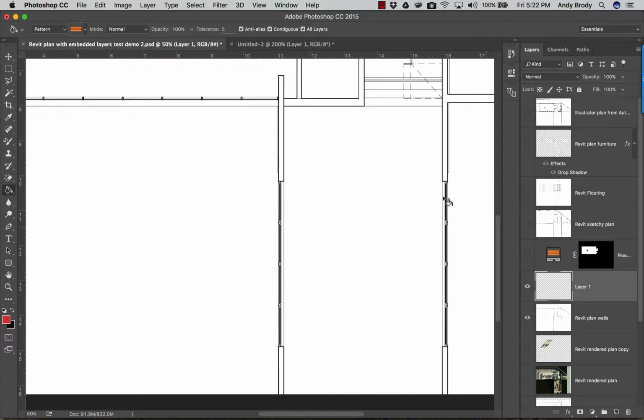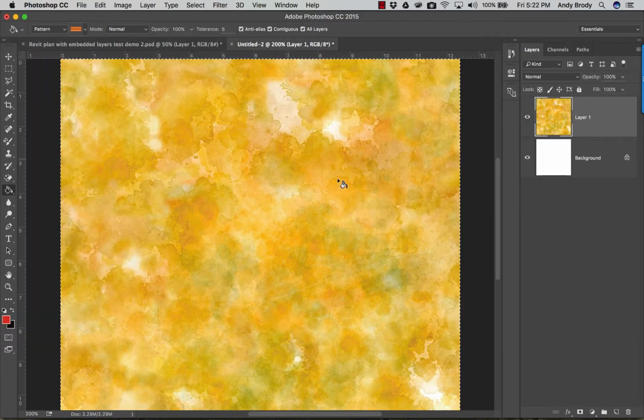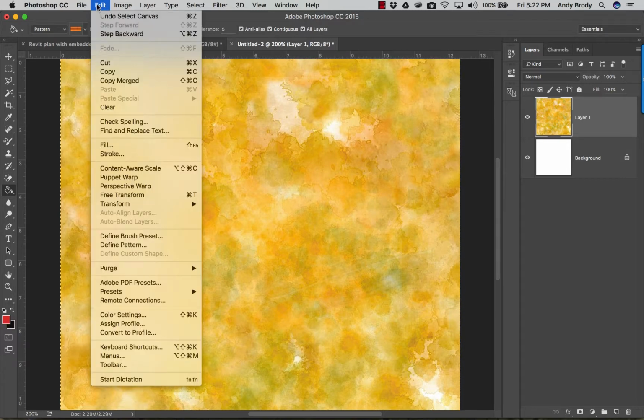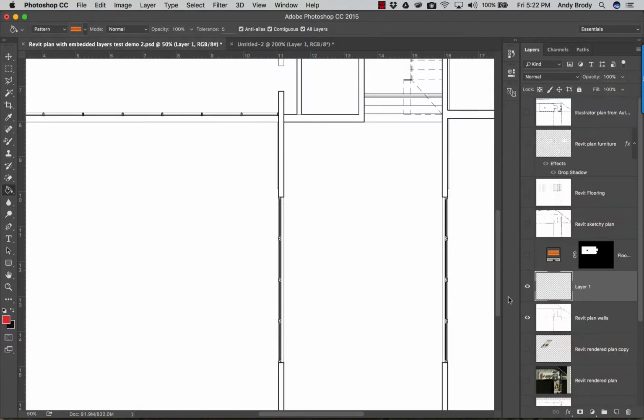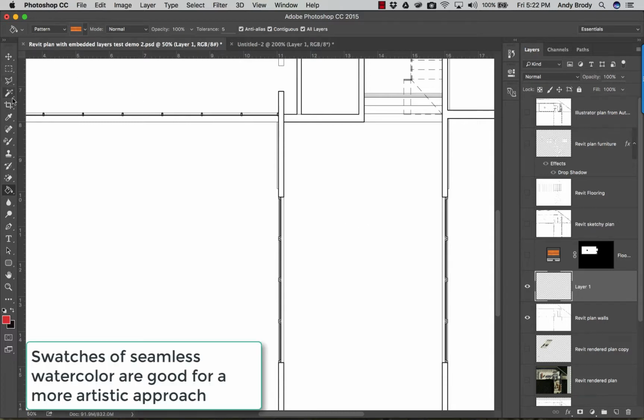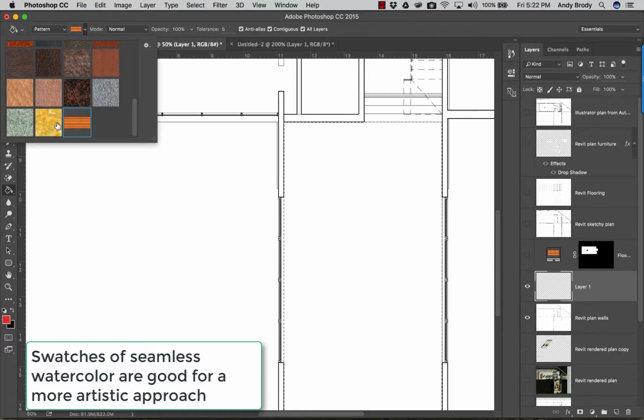Another fun technique that you can do, this is a very photorealistic technique. Some of you are more artsy-fartsy. You can look for seamless images of things like watercolor. Select it all, Command A or Control A, and go like we did before and define a new pattern. And then when you go to your plan drawing, maybe you select an area and you paint it with that cool watercolor. And again, you just go to the paint bucket and you choose the pattern that you created.